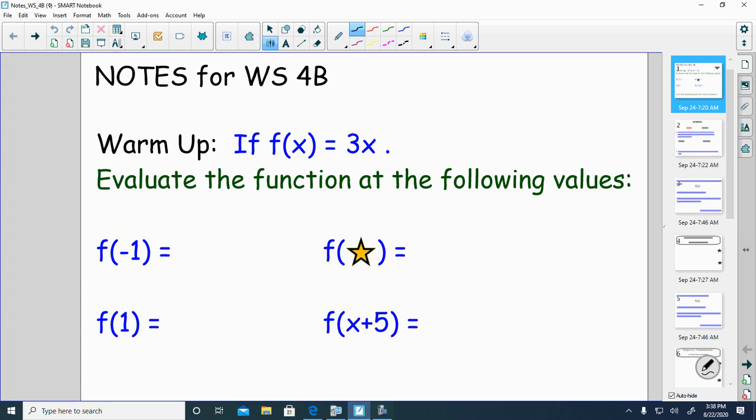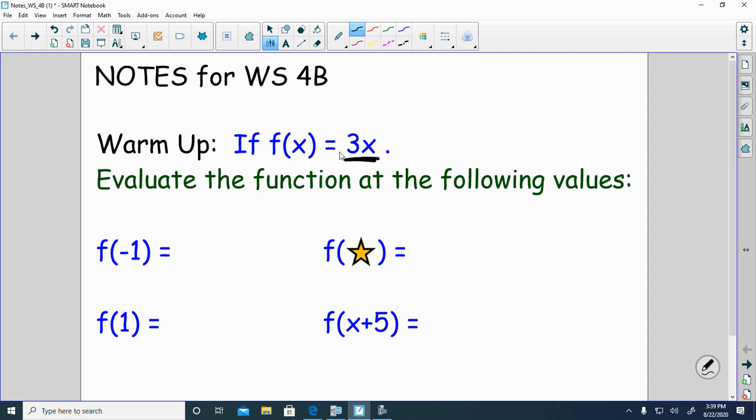Make sure you're taking all the notes down on the packet of paper I gave you for notes. We're going to be dealing with a little bit of functional notation. So we're going to be going with this 3x. So I'm going to plug in f at -1. So it's f at -1. That gives me -3 for an answer.